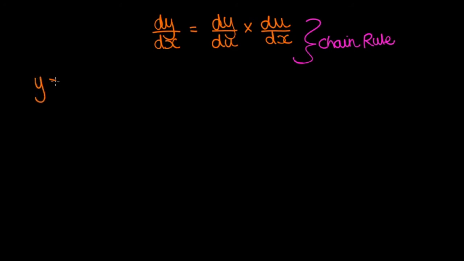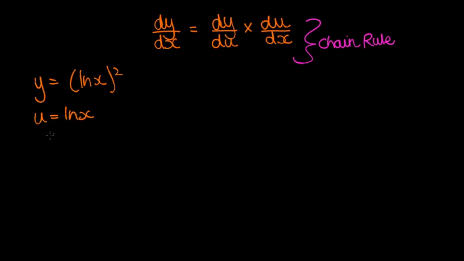Let's say y is equal to natural log of x, squared. So again, we have a composite function. We have ln x inside of the square brackets here. So in order to find the derivative, we're going to need to use the chain rule. So I think it's quite clear here that the inner function is ln x. So we need to let u equal ln x.